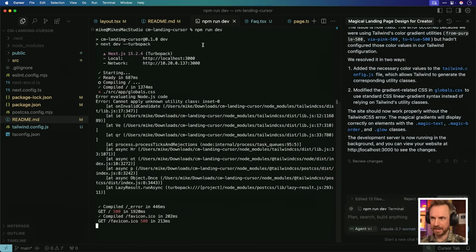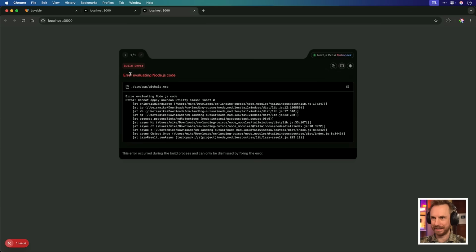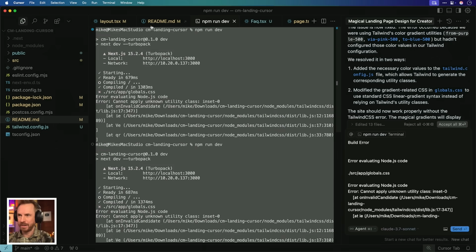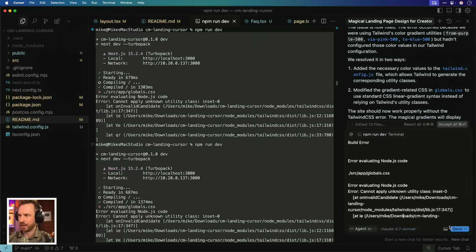Okay, 6 minutes and 17 seconds. We've got an error popping up here. Let's have a look. And yes, still an error here that we're going to need to fix. This isn't a great start. Maybe Cursor is having a bad day here. Post this new error here, and I'll also give the terminal for context as well, so that Cursor has absolutely everything that it can do to fix the error.